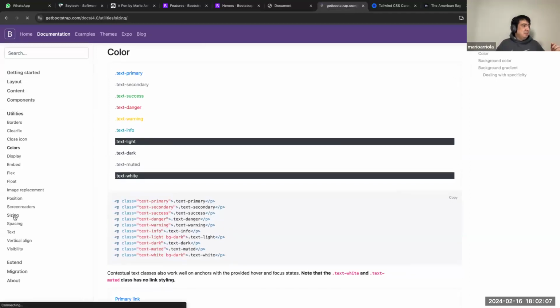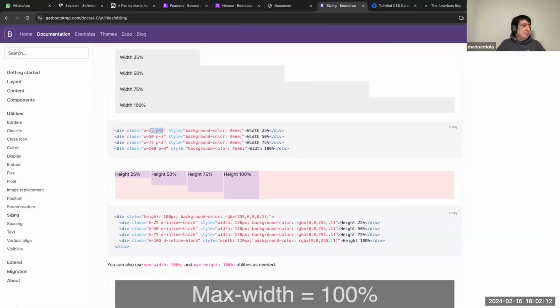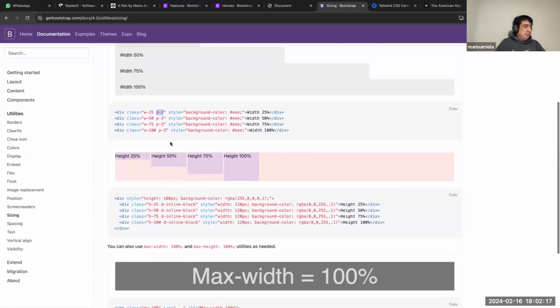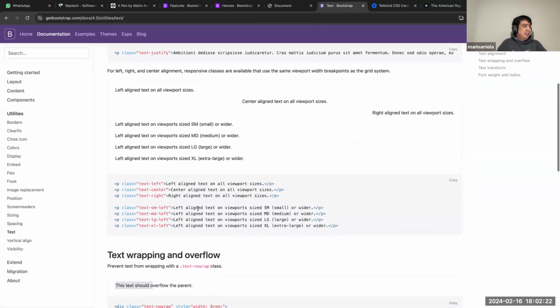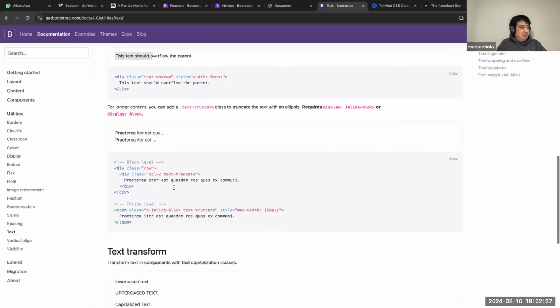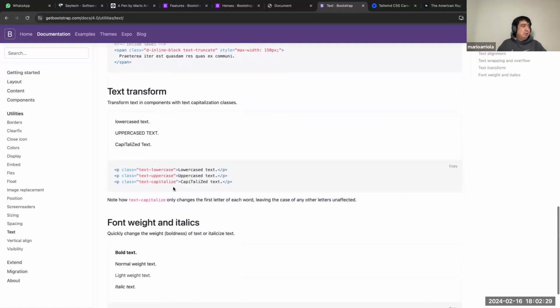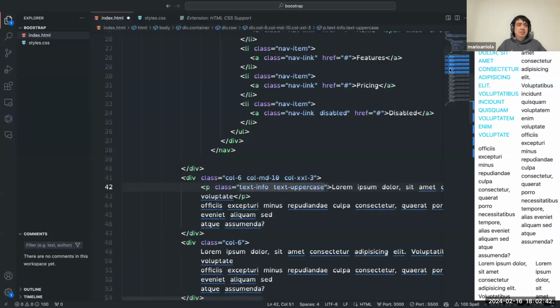And the sizing, for example, I want to know the sizing that we have. You know what? I want this one to be, I don't know, 3% or something in text. We have here the different text attributes, text left, text center, all of these things. It depends on what you will be using. For example, let's say text uppercase, and it will do exactly what you are telling it. It will just change it to uppercase.